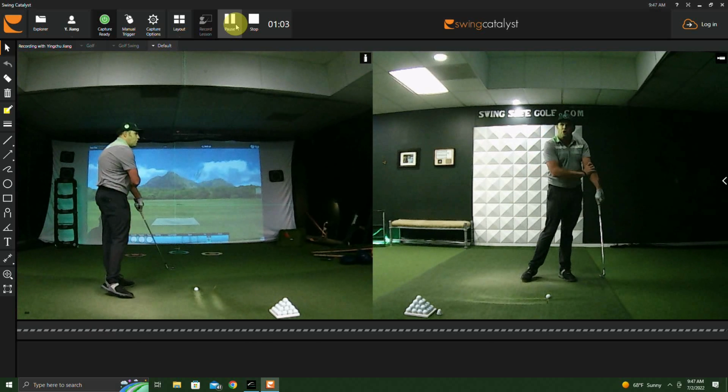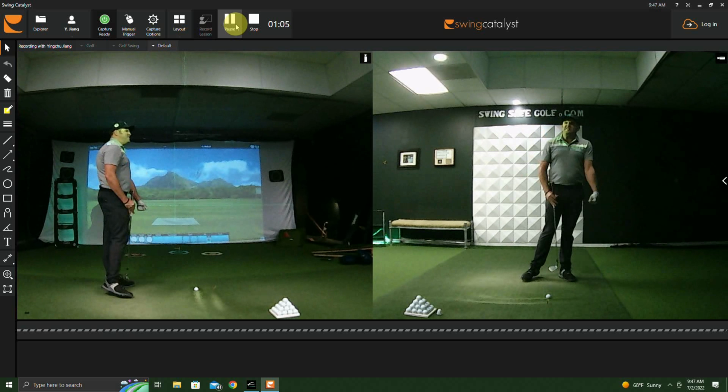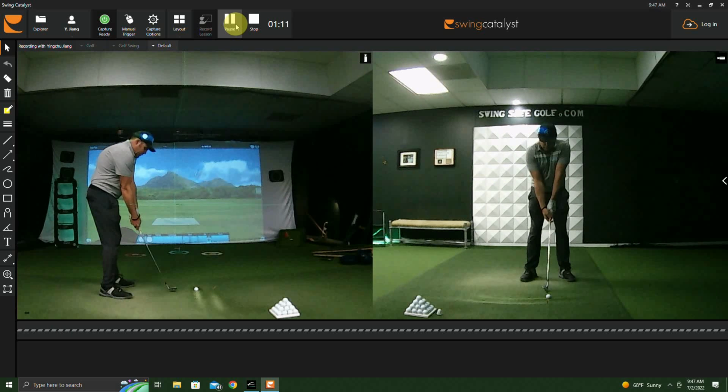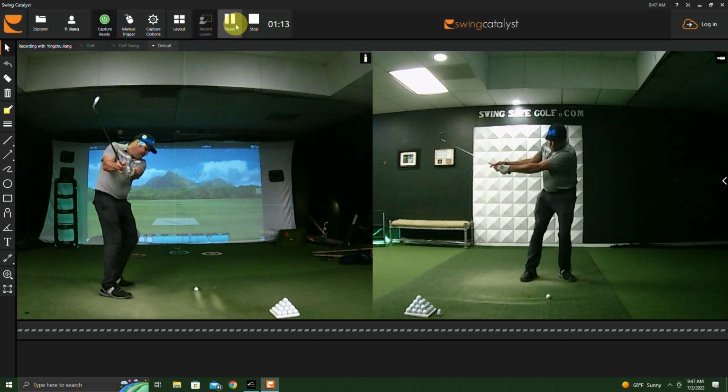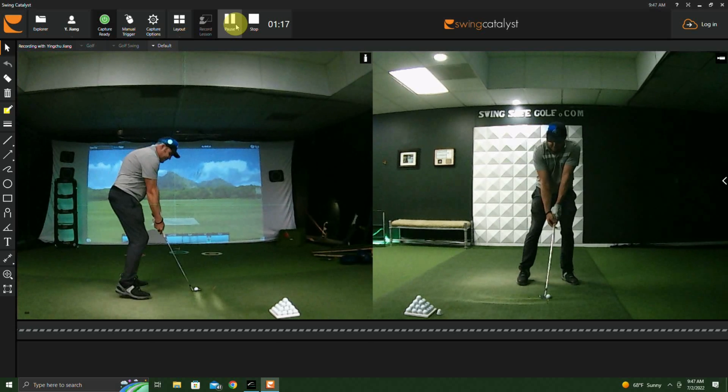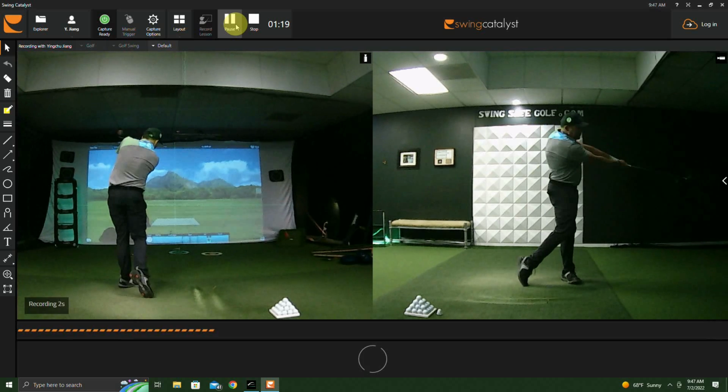My left arm, when I freeze it, is stiff. It's not loose, okay? It's firm. I'm locking out my elbow, right? So what you want to do is take it straight back, pivot left, and then freeze your left arm. And you want to hit some shots like this: pivot left, freeze the arm.